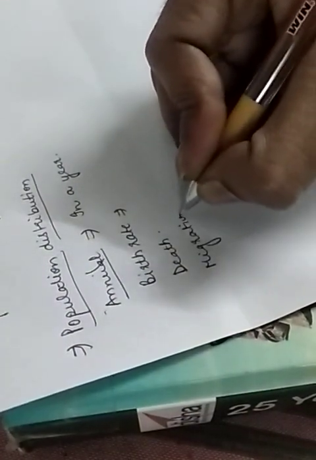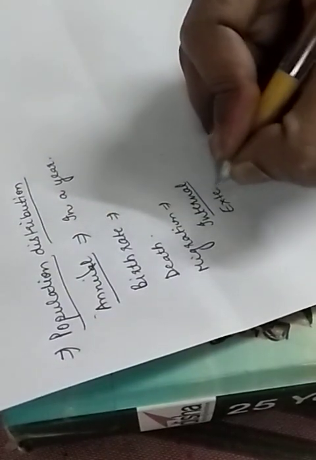The third component will be migration. People often migrate in search of occupation, good education, a good source of income, and a good life also. So we have internal migration, when a person migrates within the geographical boundaries of the country, from one state to another state, from one city to another city. Next is external, when a person migrates from one country to another country, like from India to Europe, India to USA.